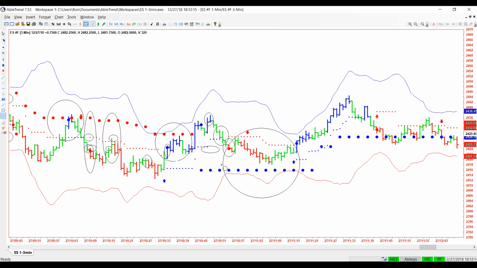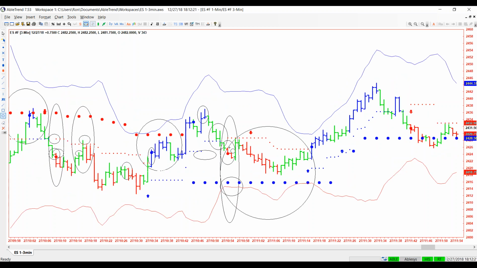Here's a perfect no trade zone. We're not going short. Blue dots below. Good thing we didn't, because the software told us here that the prices are going to get stuck in the middle of the dots. Well, that's exactly what it did. It went exactly to the red dots and bounced off of it, and it got near the blue dots below, and the prices really did get stuck in the middle of the dots. Half hour later, you're right back to the same price. So it was just sideways and choppy, and the no trade zone saved us a lot of money right there.